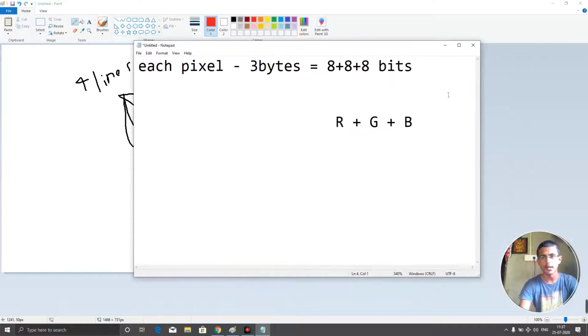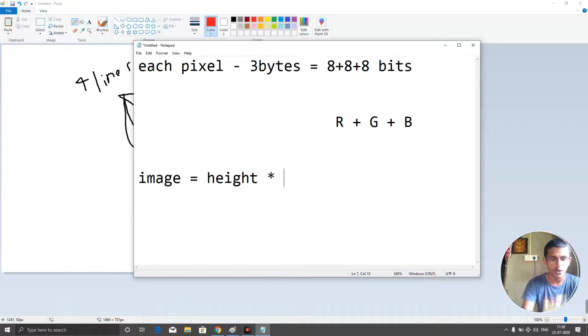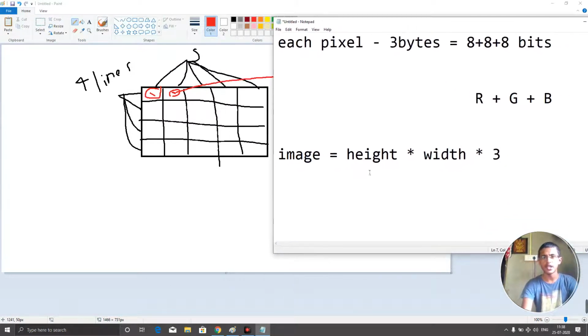For example, if we have any image, any image means we have its height and width. For example, now I'm going to have an image equal to height into width into 3. Here image height means these lines, 4 lines.